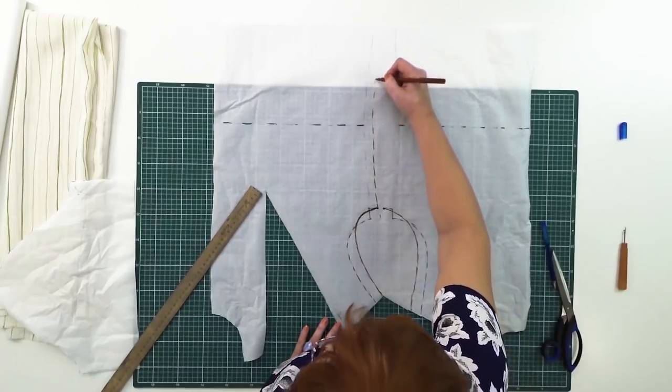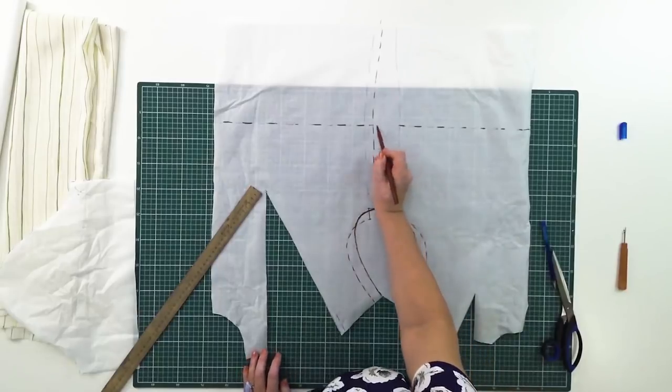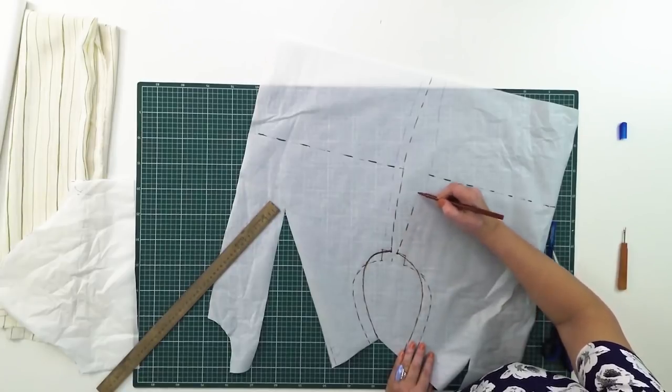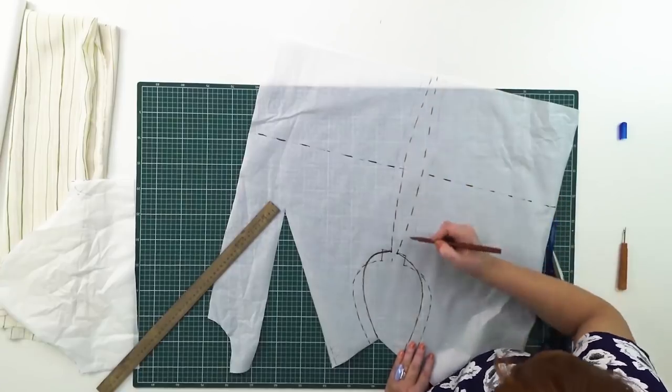Next, I need to draw the side seams. I'm making them more straight than they used to be. I don't need the t-shirt to be close-fitting. You can draw absolutely straight lines here. I want to look slim, so I'm making it slightly round.